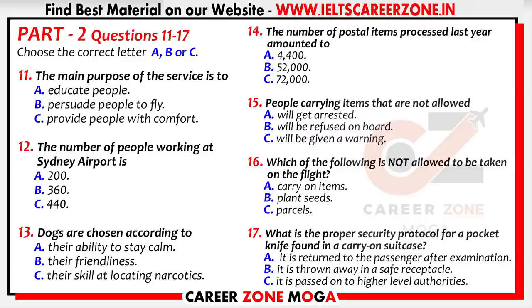During the security scan, your carry-on items will be checked for dangerous items such as weapons, sharp objects and liquids that exceed our specified limit. If you attempt to pass any of the prohibited items listed at the entrance, you are still allowed to board the plane, but you'll be given a warning and your item will be confiscated. We will not arrest you for having too much shampoo in your bag. We also search your carry-ons and parcels for any perishable items.